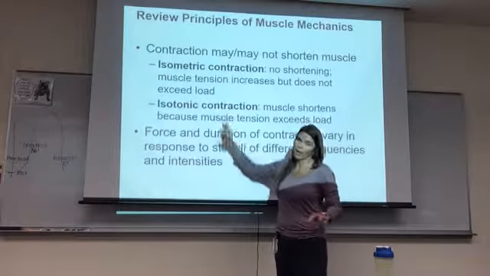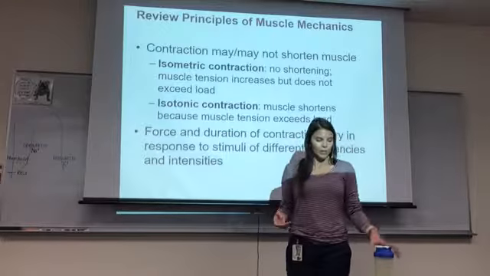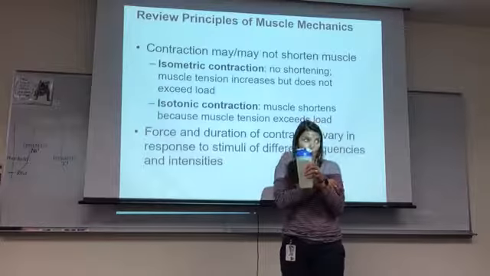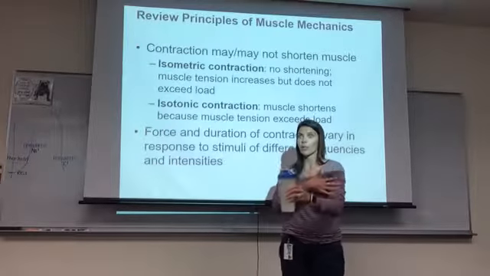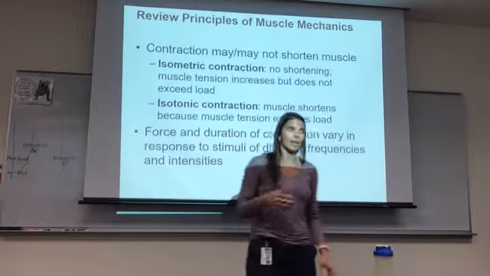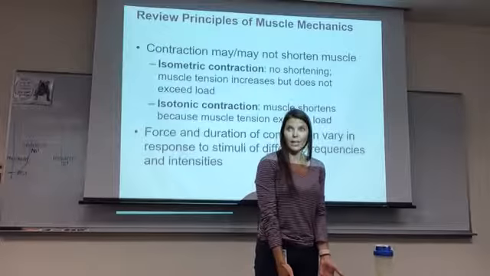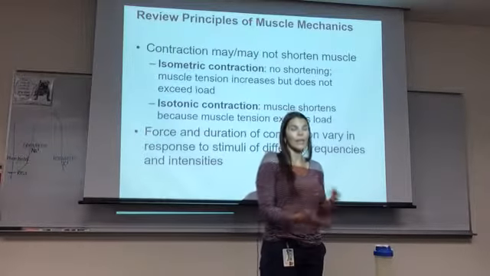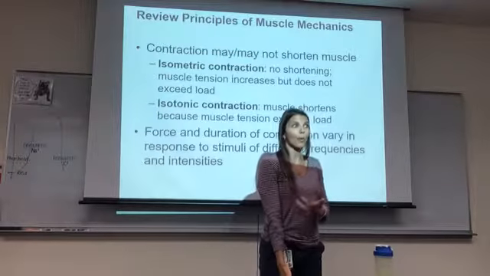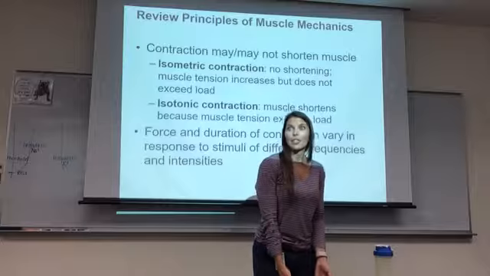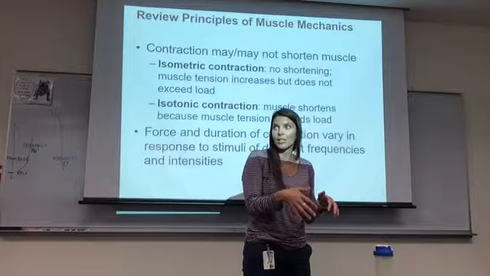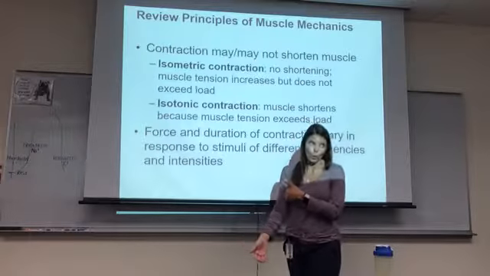So for isotonic, my muscle force exceeds the load of this cup, so I can pick this up. As a result, my muscle shortens, and I can move this cup because the force of my muscle exceeds the load. This is isotonic. Isometric says that I try to lift something that's heavier, the load exceeds the force that I can put forth. So even though I'm trying to lift it and my muscle fibers are working, this is too heavy for me. So I'm flexing, but my muscles aren't shortening because the load exceeds the force.